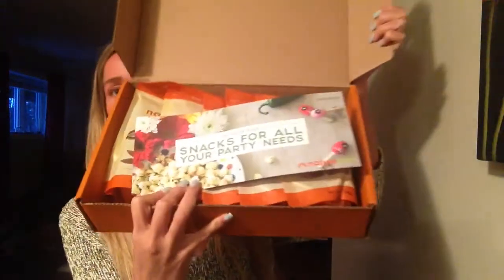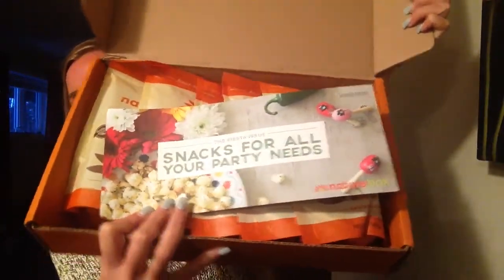With this box I actually got to choose what I wanted in it, so I can't remember what I chose — that's kind of cool because I'm still gonna be a little surprised. The very first box I got just came with a bunch of random samples. It comes with a nice little note and then I get five full-size packages of snacks — these are healthy snacks, though I won't always choose the healthy choices.